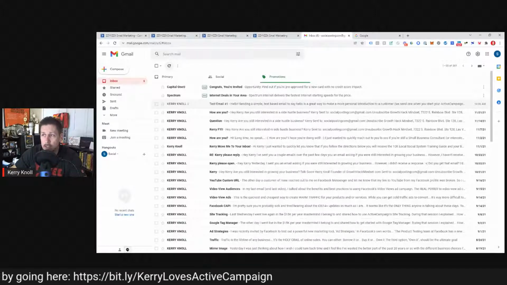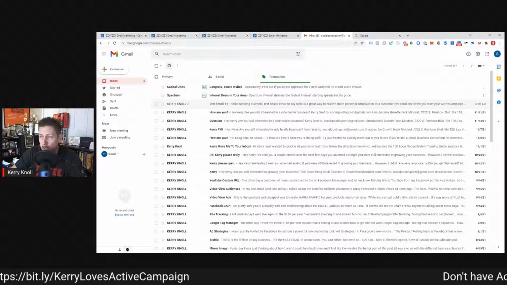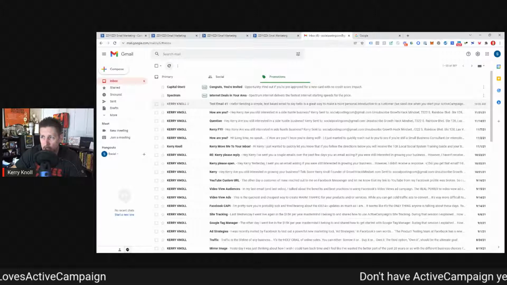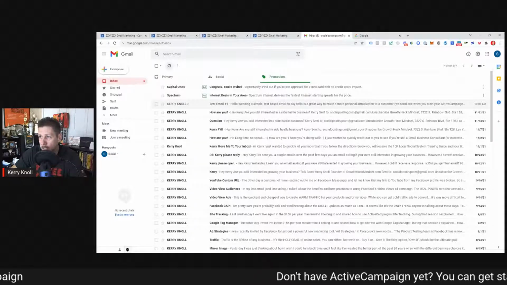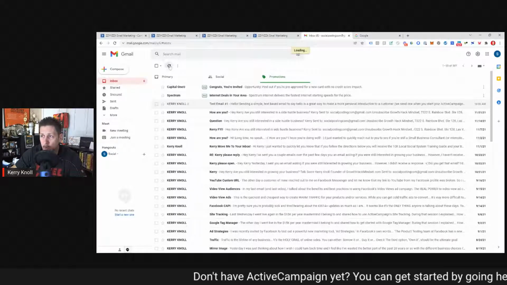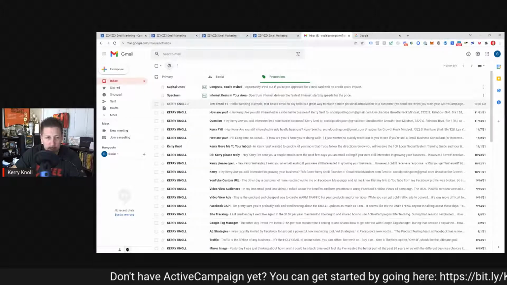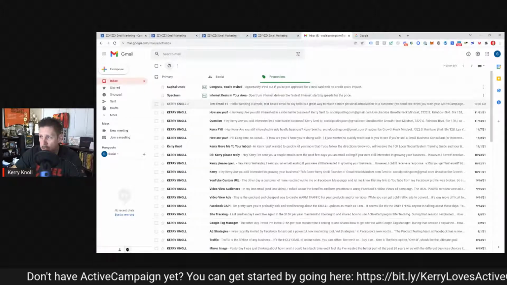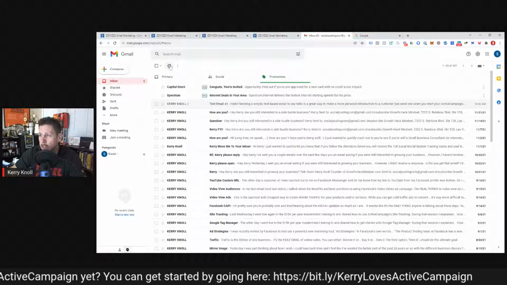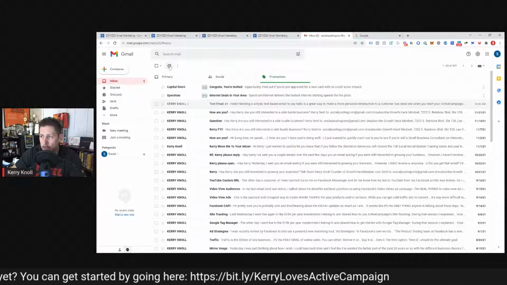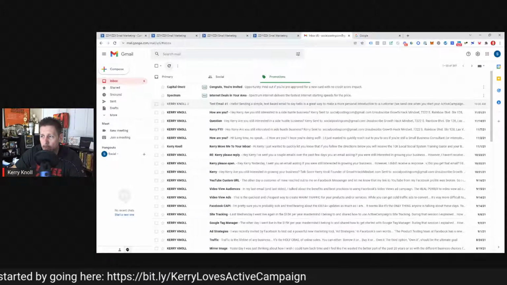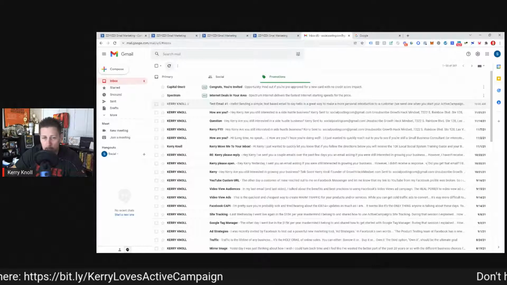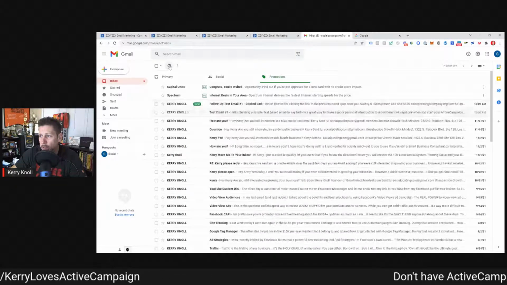So this is a great signal to the ISPs, the internet service providers such as Gmail, Yahoo, MSN, etc., that you're wanting the email from whoever is sending it. That's a key indicator to helping your deliverability rates with your email marketing endeavors. So this is a great strategy.